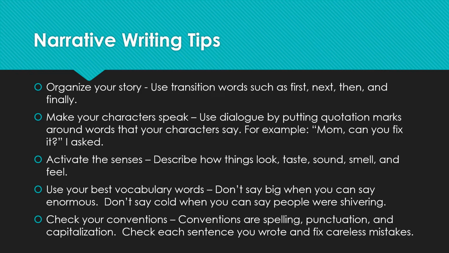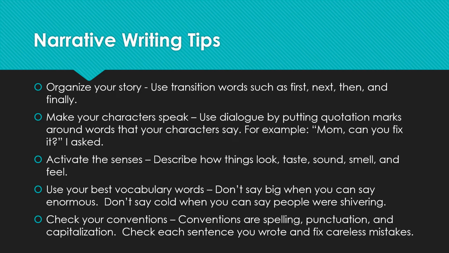In the third bullet, your third writing tip, activate the senses. These are the things that we talked about in our grade improvement project. Use those 5 senses to get the reader to understand exactly what you experienced by the words that you write. In order to do that, you would describe how things look, how they taste, how they sound, how they smell, and how they feel. Remember, you're going to want to put your reader in the position that you were in when you experienced these events. Make them a part of the story by triggering certain senses within them. If they can imagine exactly what it is that you're talking about, you have a better chance of looping the reader in and having them more engaged within the story.